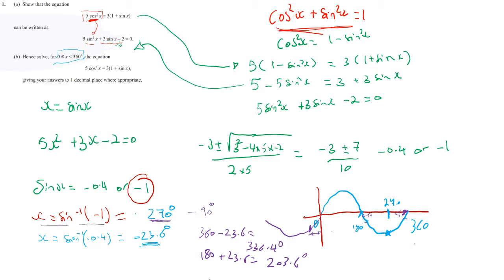Okay, and if you do it on the calculator, it will give you negative 90 degrees, but it's the same concept as we did here and this one. Also, if you realize, negative 90 is down there. Because the sine graph is symmetrical, the equivalent of negative 90 will be this part here.